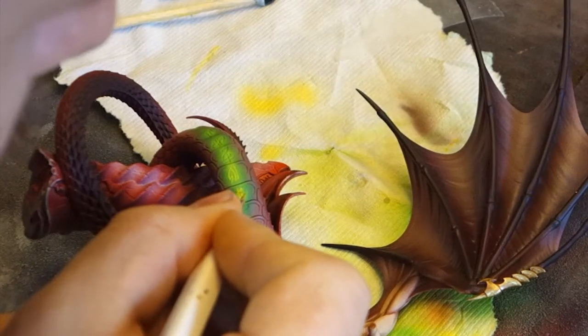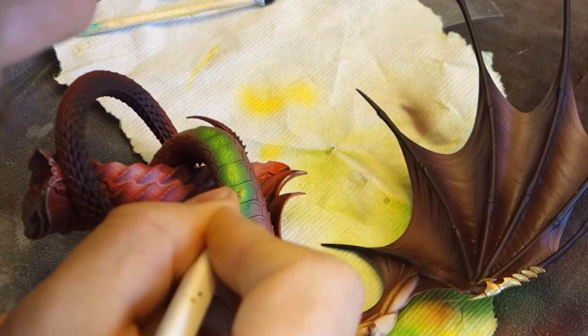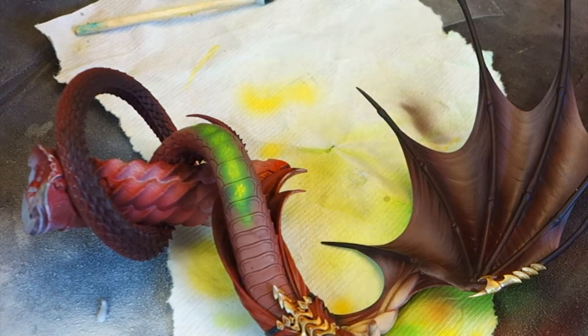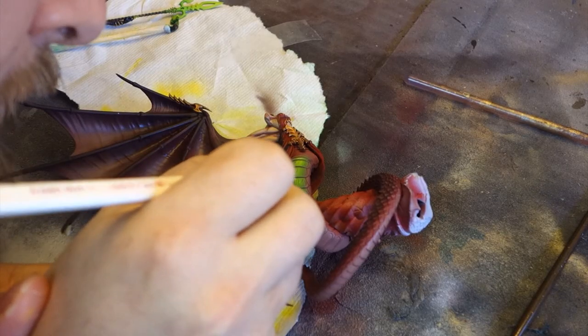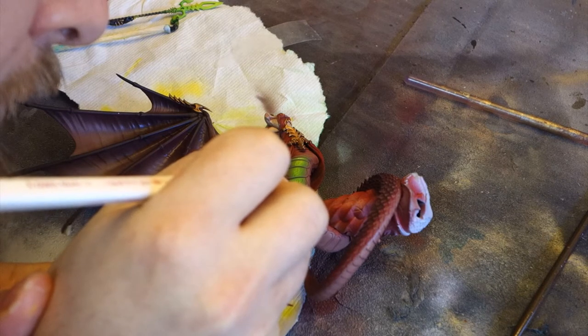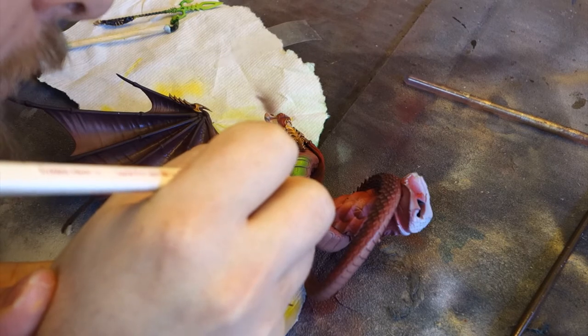So you're going to want a really skinny brush and load it up with your paint, and then just tap it on the outlines of the runes. It's going to use its own capillary action and pull that paint through the rune. If you get a little bit of a smudge, just wipe that off with your finger. It will leave behind the brightest yellow, right in the rune.